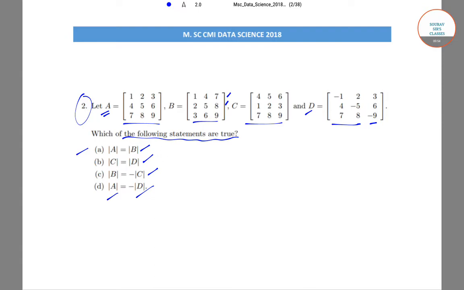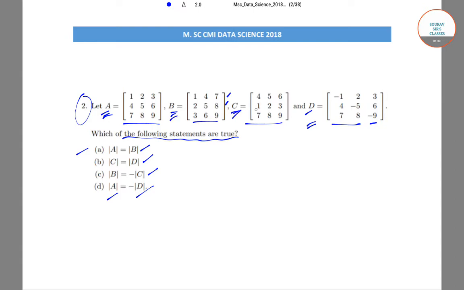So now if you consider the matrices A, B, C, D that have been given over here, as you can see they contain basically the same digits, except in matrix D, where you can see that there are negative numbers as well. In matrix A, B and C they are all composed of the same digits, and basically the arrangement differs. Basically some row operations or transpose operations have been done on the matrix A to get the matrix B and matrix C.